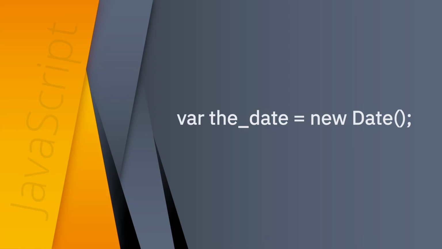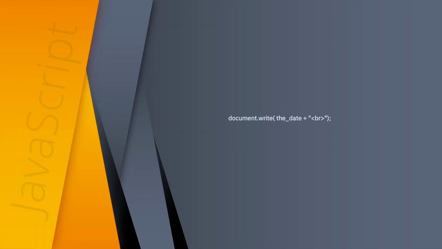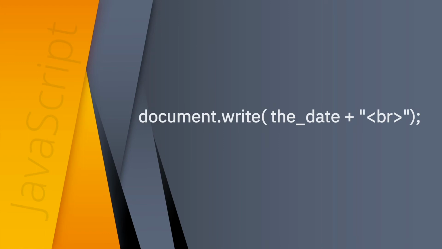To see what this prints out, add the following line. You should find that it prints out quite a lot of information: the day of the week, the month, the day of the month, and then the time. You'll also find that the date object prints out information to do with GMT, or UTC as it's now known. It will tell how far ahead or behind the Greenwich meridian you are.